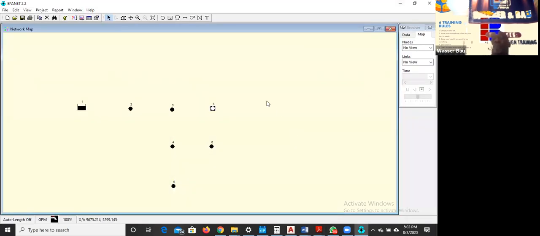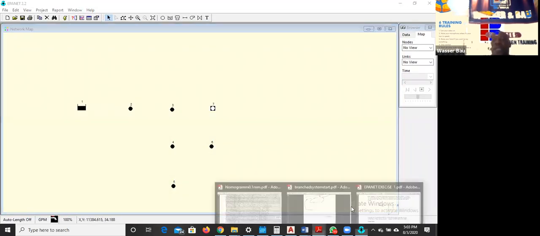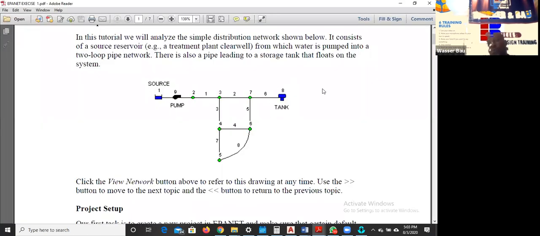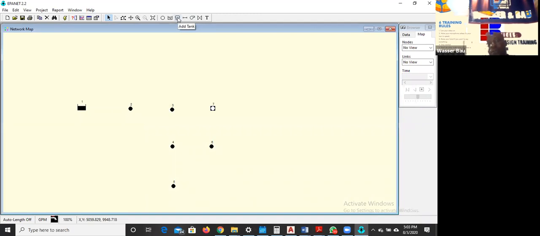The next thing, I need to place a tank. If you look at it, you see there's a tank here. Number 8 is a tank. So I'll go to tank. This is tank. Hover around it. I'll click on it, the same way you click on node. Click on the tank. Then you come here and you place it.